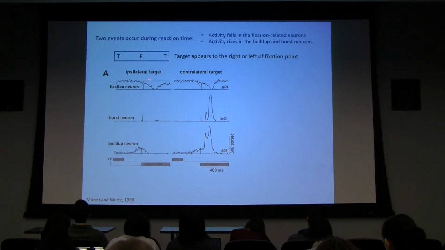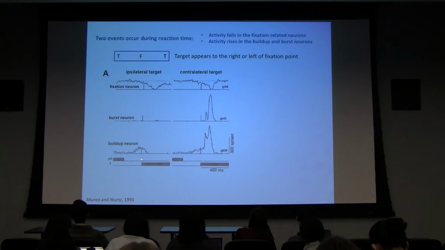Suppose that the target is going to appear on the same side as the colliculus. So say if this is the left colliculus, then the target appears on the left. Here's when the fixation point goes off, there's this delay period, and then the target goes on. During this time, you're anticipating it's either going to go on here or there, right? Because that's the pattern of the experiment. I'm looking at the dot. The stimulus is either going to go to the left or to the right.